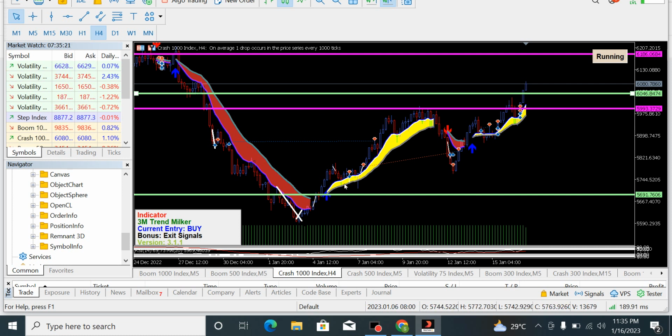This is the 4-hour time frame, and you can see it went up till it got to this region. Here is the resistance zone, so we knew that we may likely have a pullback around there, and of course it happened. You can see it around there, and of course we got another buy signal around there because the trend is yet to come to an end, but we should take into consideration this particular resistance zone that led to this pullback. When it got there, it pulled back a bit again, but went back up to break out from there.